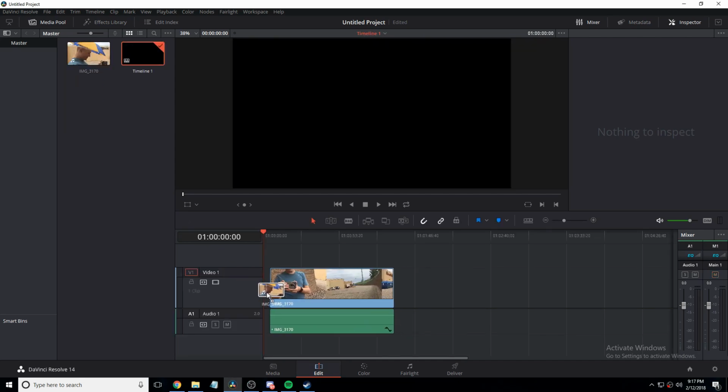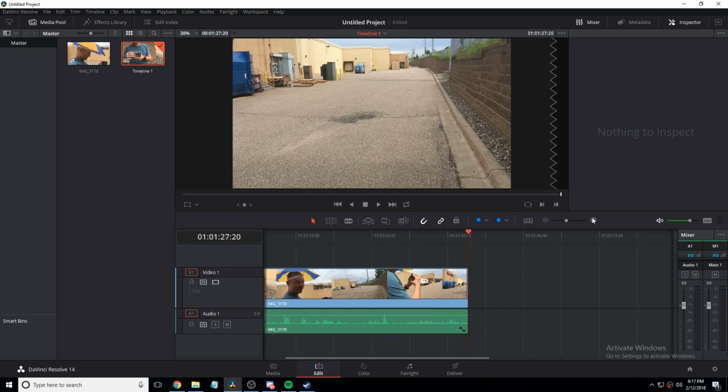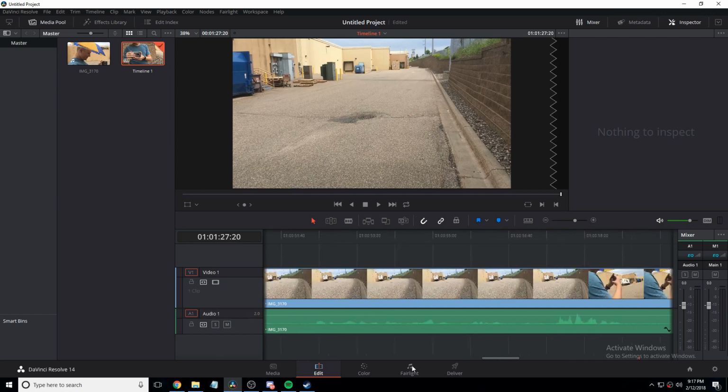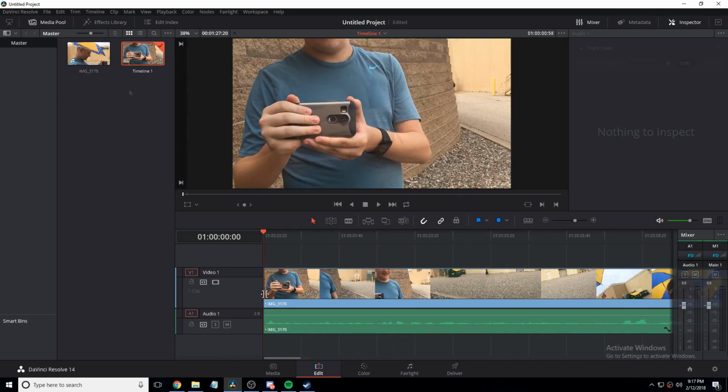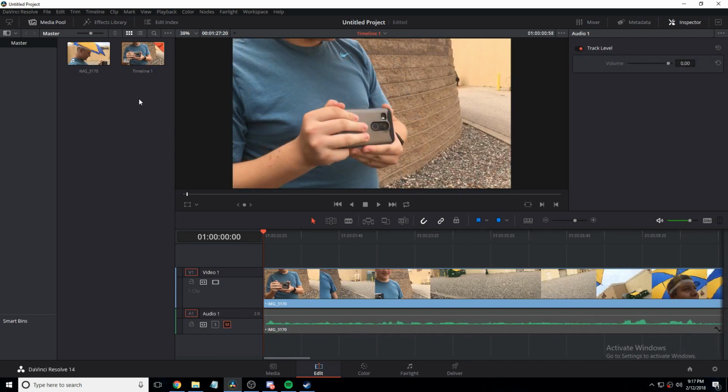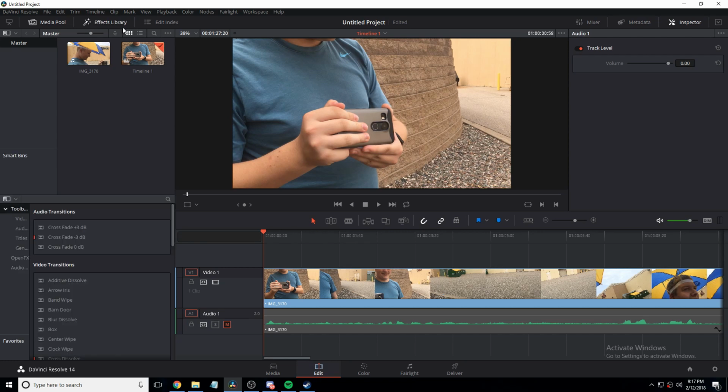So throw your clip in your timeline. Okay, it's not as short as I thought. I was just zoomed out. Okay. So throw a clip in your timeline. It can be anything. Once you have your clip in your timeline, go up to the effects library up here. It should start where it says toolbar or something. You can scroll through here and look at the video transitions, or you can click here and that filters it to only video transitions.